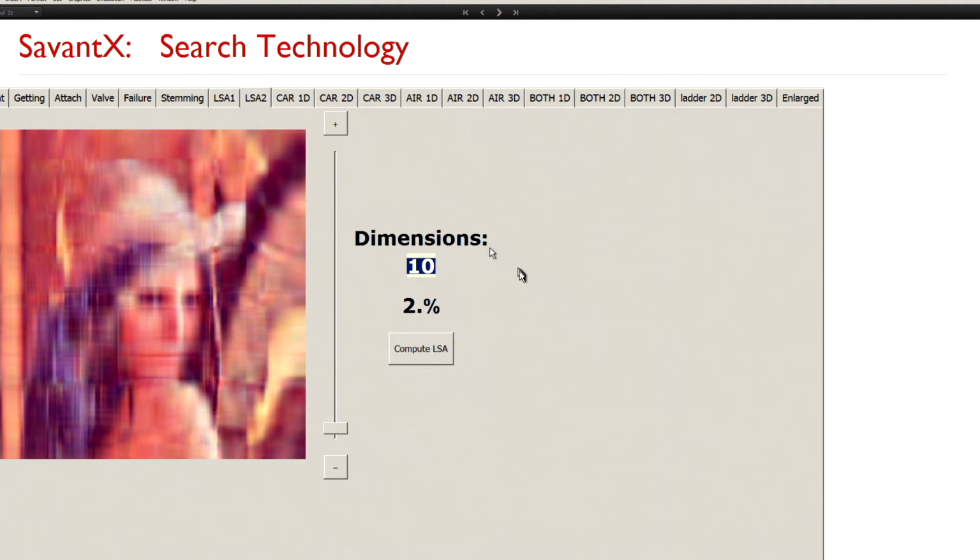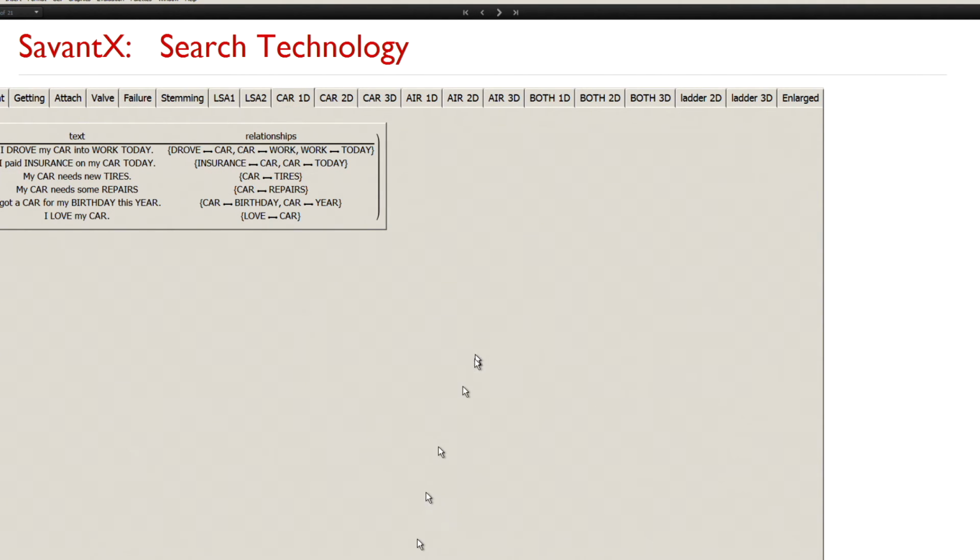So we had to come up with a different way of computing context and meaning at Savant. So what we did is I'd done some work previously with networks, which is based on graph theory. And so I decided to look at text. Let's say we have some text down the left-hand column here, and then form relationships between them as though they are nodes on graphs. It looks like this. I drove my car into work today. I can make these relationships between drove and car and work and today.